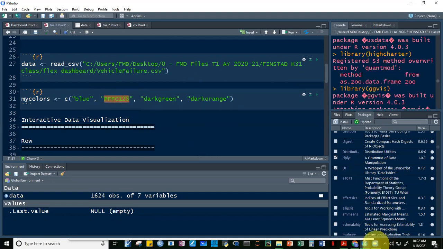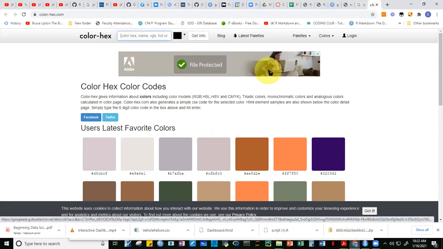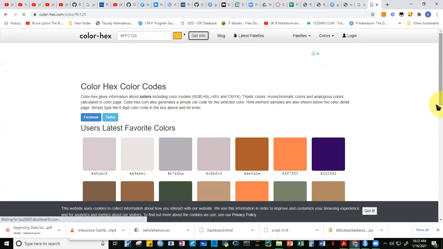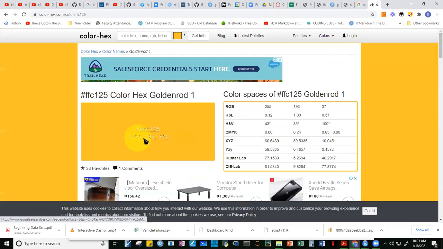Control C. Pag ilagay ko dito yan, Control V. Yan, tinan yung kulay guys. So yan, that's the color. Hashtag FFC125. Get info. So this is the color of hashtag FFC125. Okay, RGB niya, 255, 193, 37.